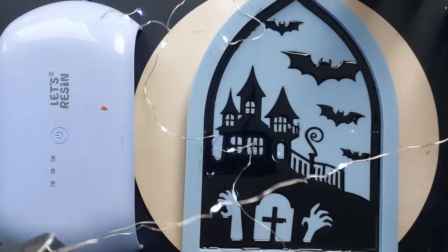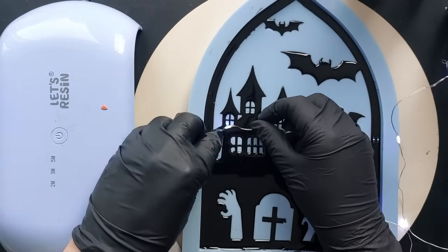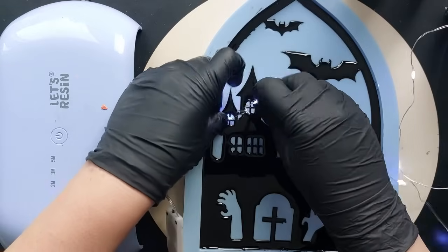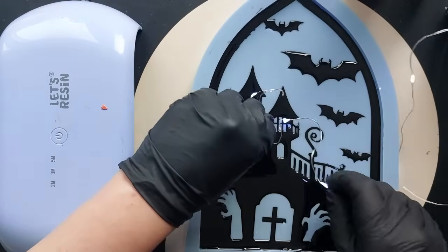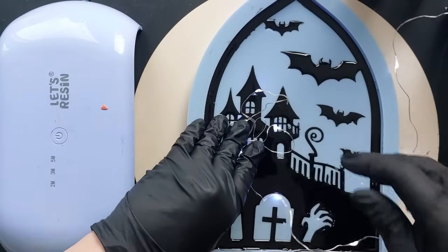So many of you told me that because this is an LED strip, you can actually cut it. You don't need all of the lights. I think in the last video, I was like, I've got too many lights on this string. And quite a few of you said, you do know you can cut it. I was like, no, I didn't know that. Now I do. And I did. So I cut off everything I didn't need and I couldn't believe it worked.